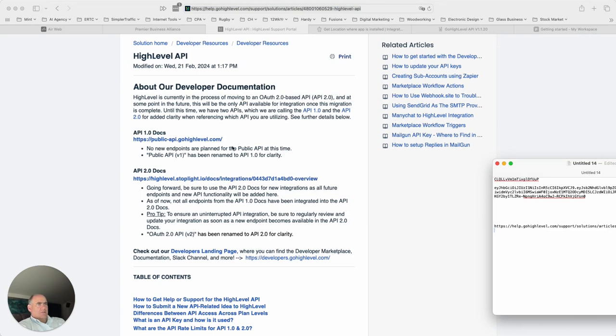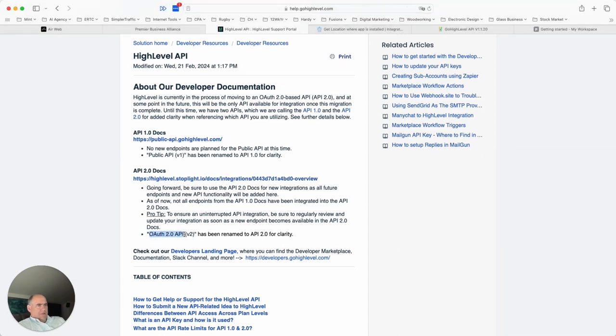And this talks about two different APIs. There's the public API and then the High Level API 2.0. That one requires OAuth. I'm not that familiar with it, but I did go through a little bit of its implementation.